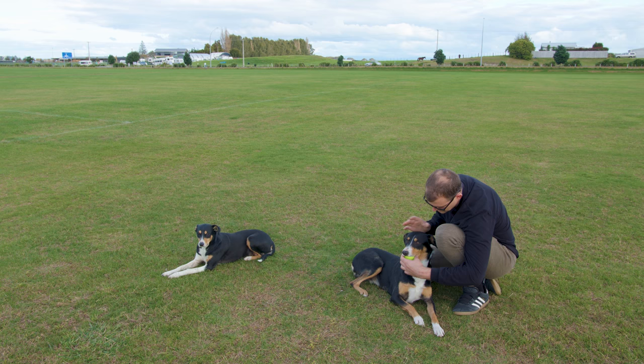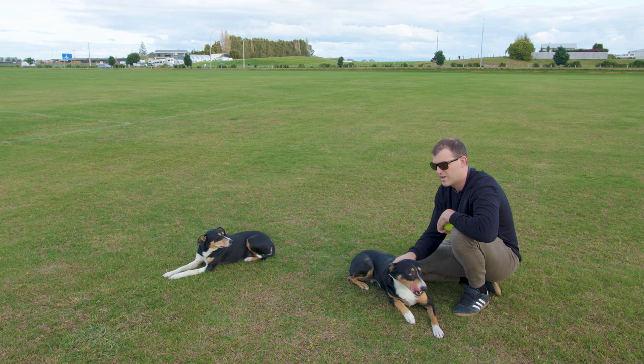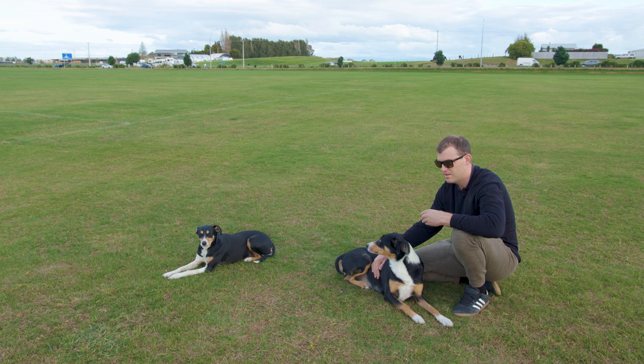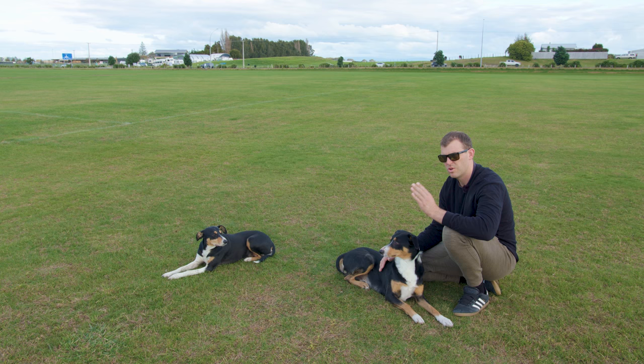Good boy. So that's really what you're trying to get to anytime you're working with a dog. It's very easy to get frustrated, it's very easy to end too soon, it's very easy to try a bit too hard, but you're really just trying to walk that fine line until the dog just gets it right, even if it's only once or twice.